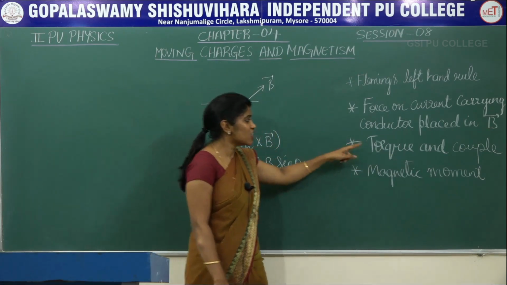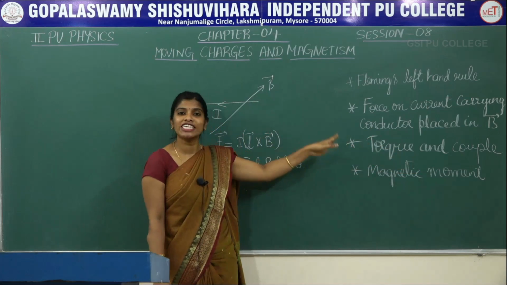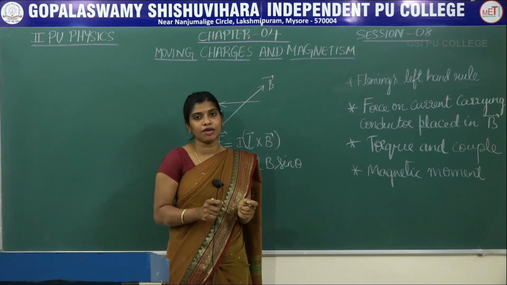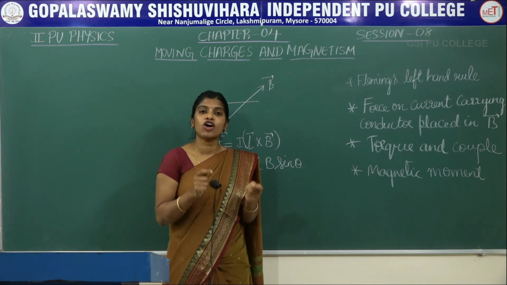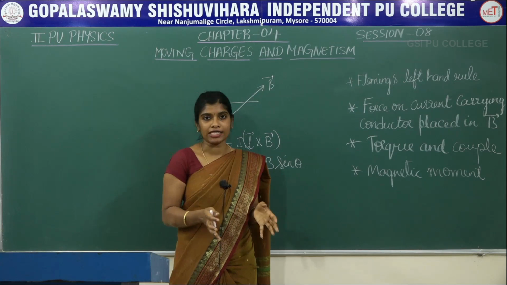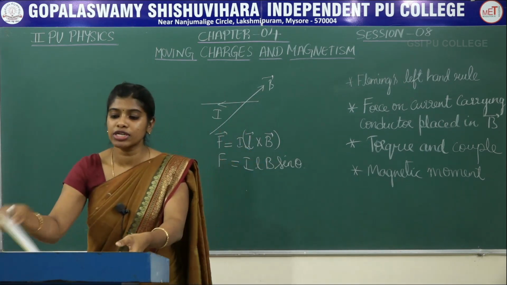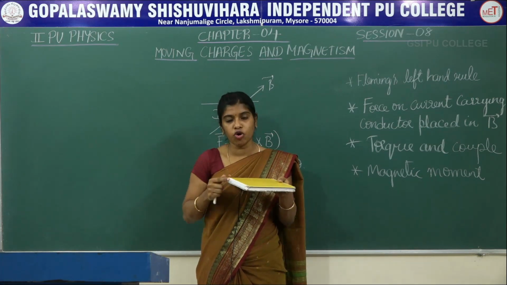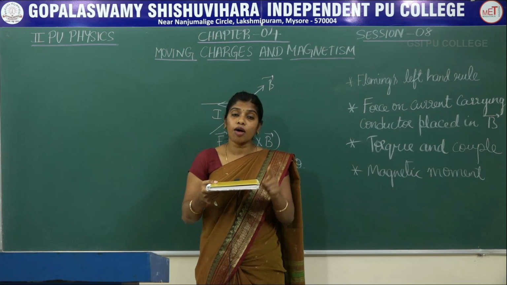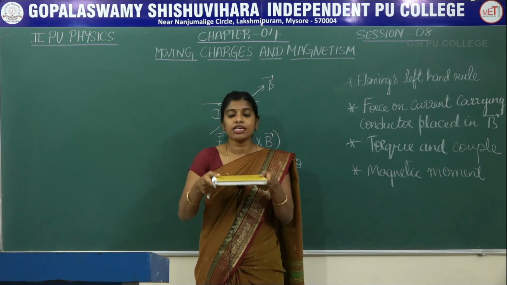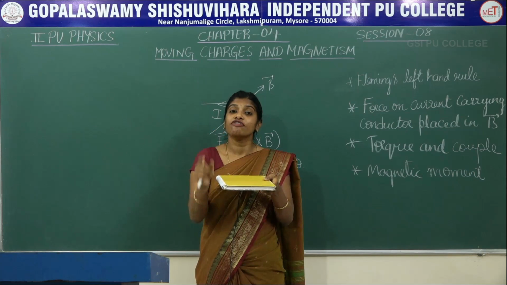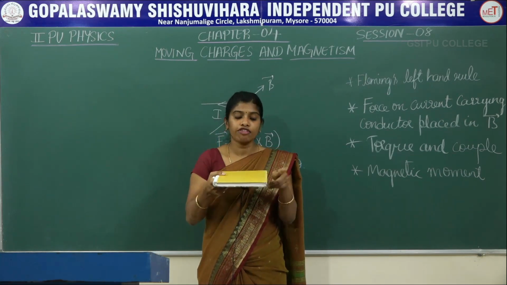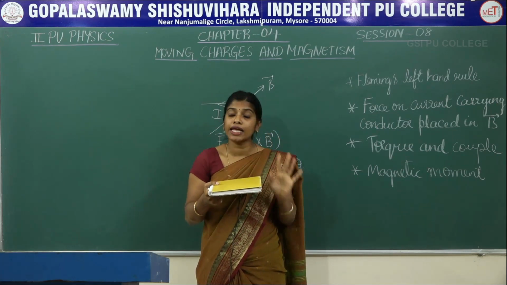Now let us discuss torque and couple, which you have already studied in your first PUC. Now let us recall, the torque is nothing but a force which causes the object to rotate about an axis. Now if I have a book or an object something like this, so I am applying force on this side of the book in the downward direction and in the upward direction on this side. That means whenever you apply forces which are anti-parallel to each other, the force here is acting downward and the force here is acting upward. They are anti-parallel to each other.